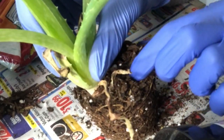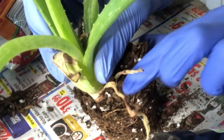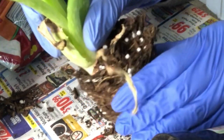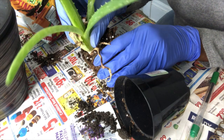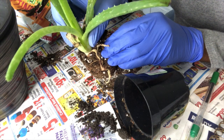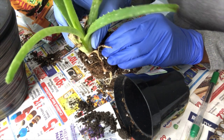Now, this is so dry and crunchy. That is when you know that your plant needs water. When you notice that it's crunchy and dry like that, then you say, okay, let me put some water in it. Because I don't know a time, guys, where it's like, okay, give it a week or two and then water it. Because I have overwatered aloe and killed plants back to back. So I pretty much just let it sit in the sun and do its thing and didn't water it for maybe a month. And it was just growing beautifully.